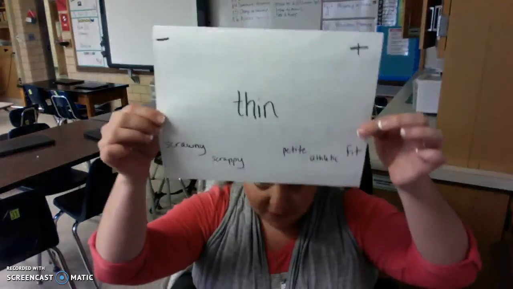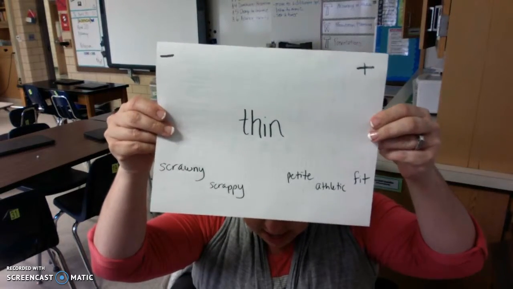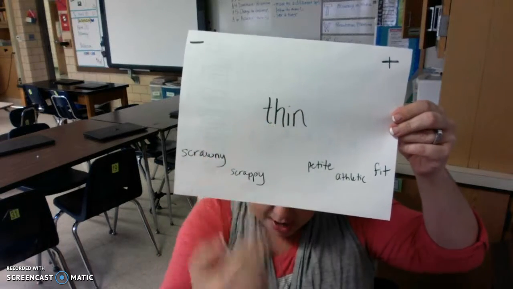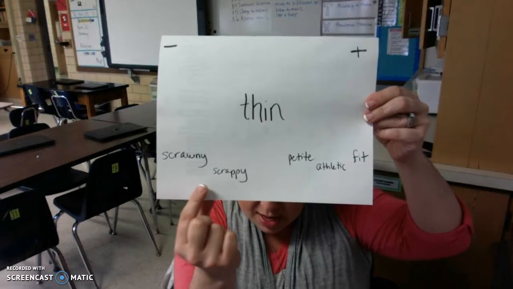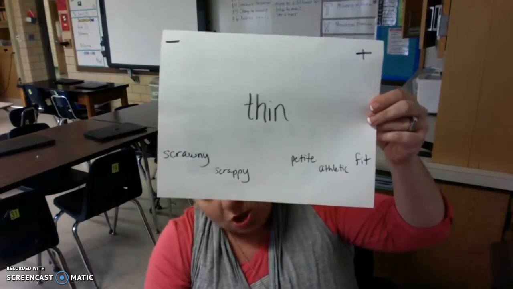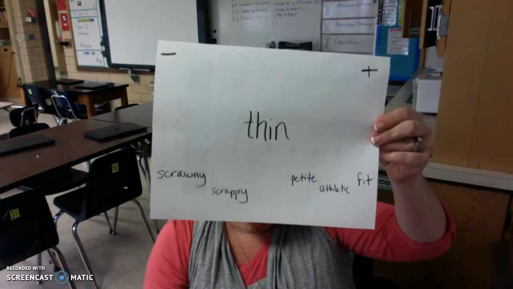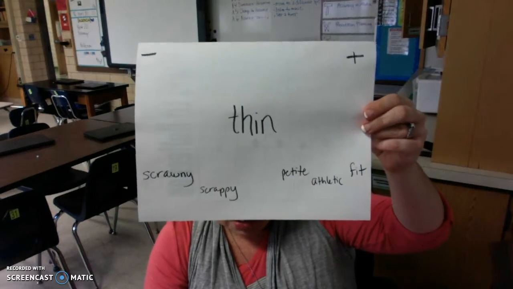So I just made this little chart as a quick visual for you to see. For instance, if you're reading something and instead of the author using the word thin to describe their character, if they use one of these other words, it really can make a big impact and show us if they have positive feelings or negative feelings towards that character. And so those are the types of things I think this unit has really helped me understand best.